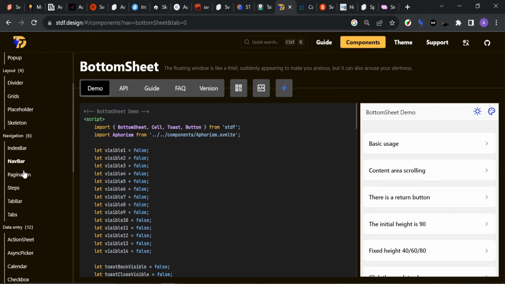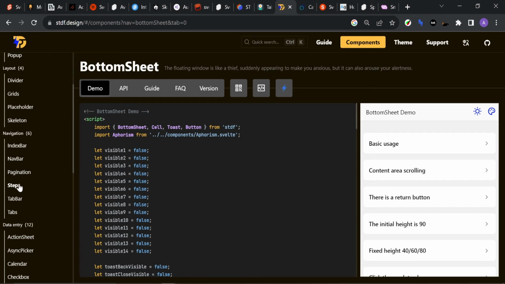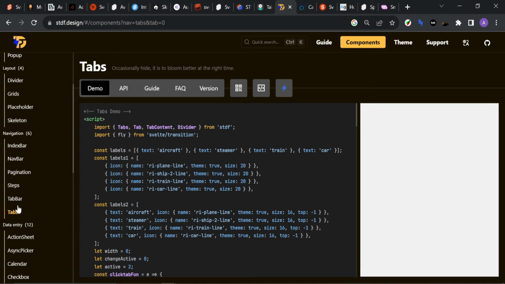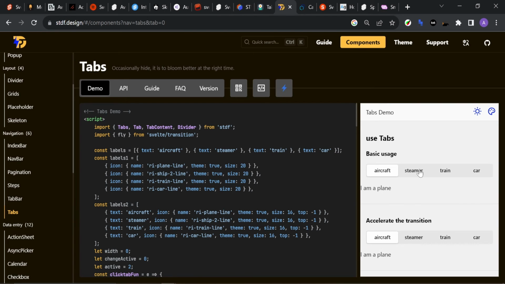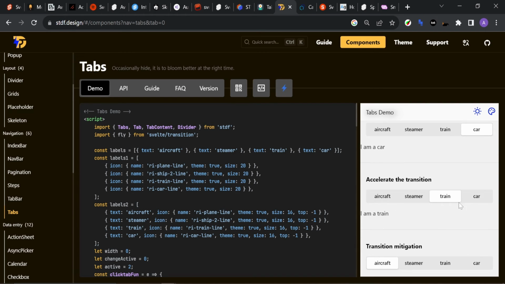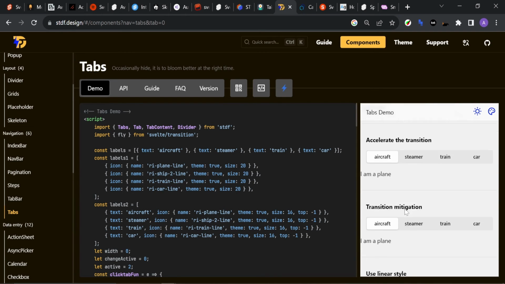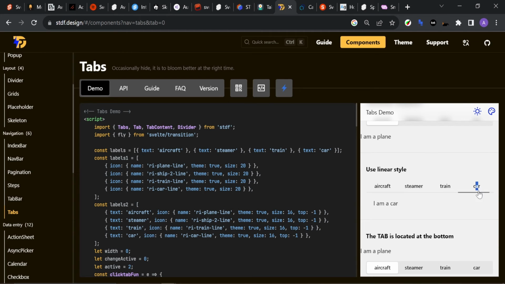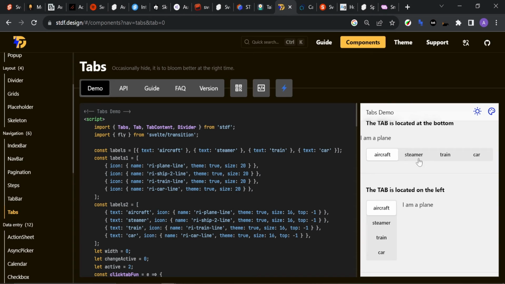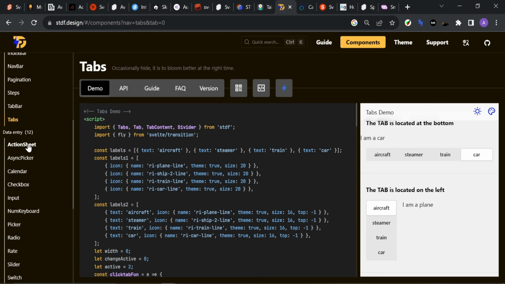We have the index bar, the page, the pagination, steps, tab bar. We have tabs. Let's take a look at the tabs. Click on the tabs there. It loads up the example. As you can see, look at that animation. Look at that. This feels really, really nice, and it's built to mimic the way mobile apps work. So that's why we have these nice transitions. Look at that. Feels extremely clean. A bit too clean if you ask me. It's just really clean.